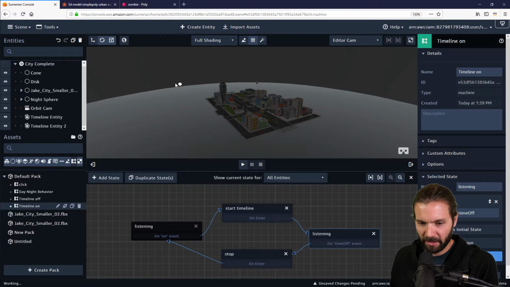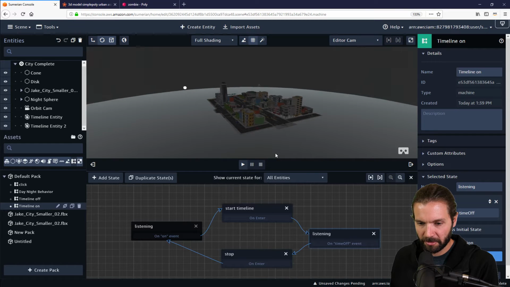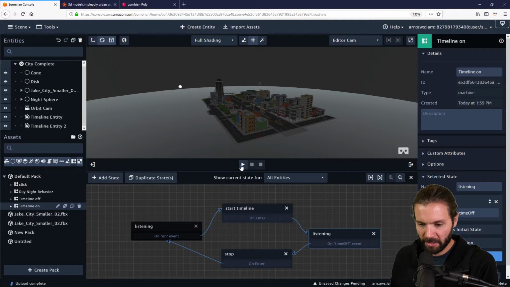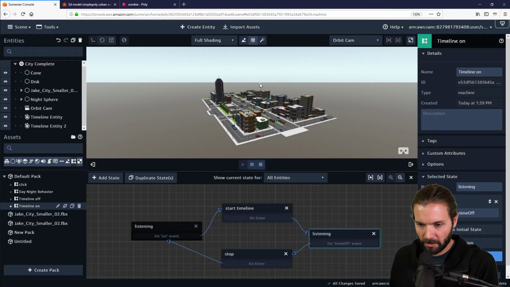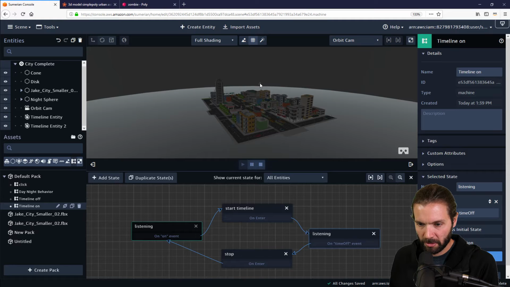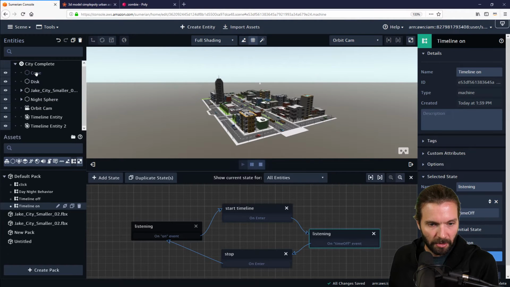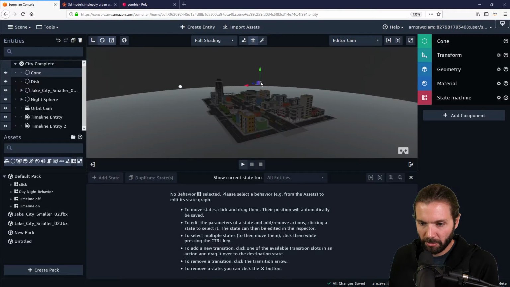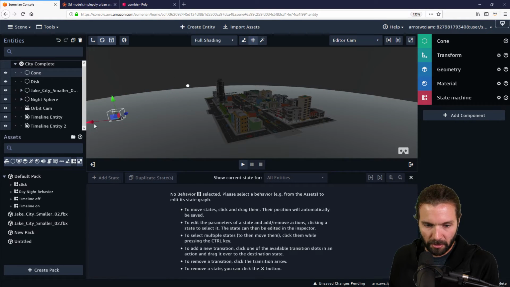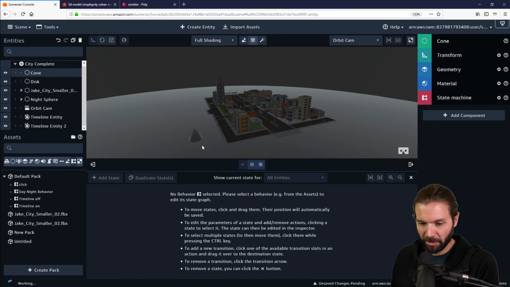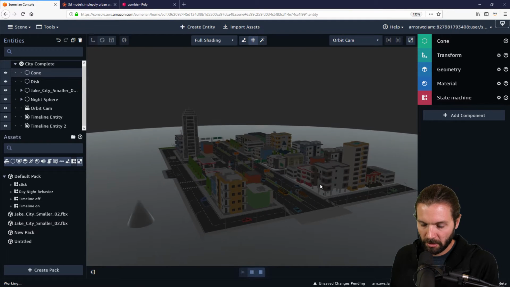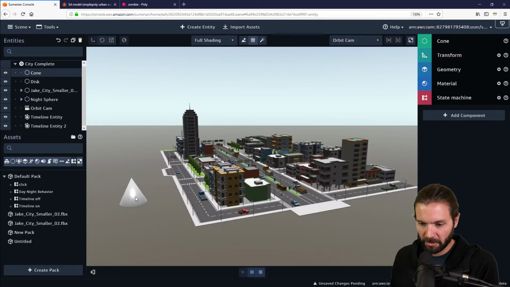All right, so remember I have that extra light over there. There we go. So it's dark, it's nighttime. Click on my cone. And it seems to work. I'm going to bring this cone way over here. Remember, the cone is just something to click on to emit messages.